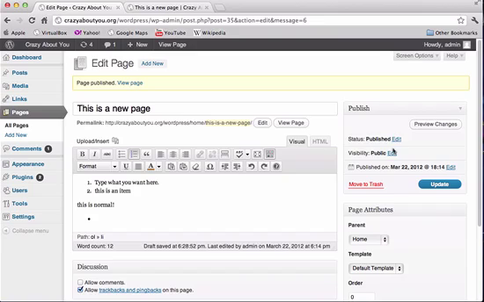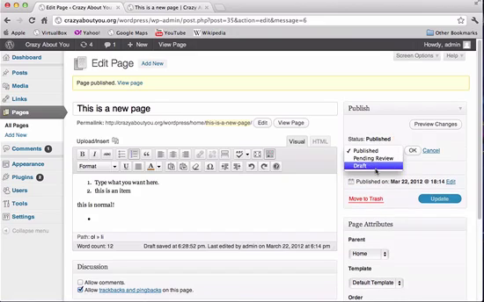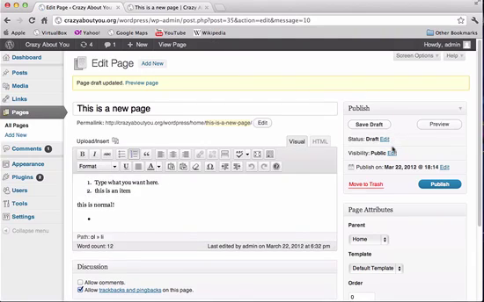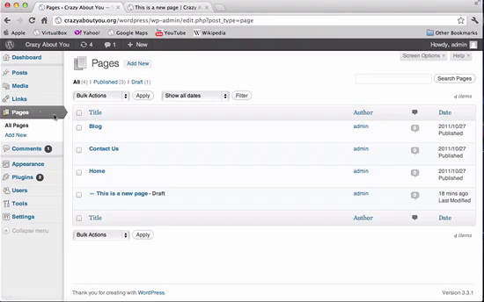Now, if you want to do some fancy things, like if you want to work on a longer page without publishing it, in the publishing settings right here, you can set it to draft, and then that won't appear on your site for anybody besides you when you're logged in. So that keeps it private if you're writing a long page and you want to be able to keep working on it. You save it here, and then when you click on your pages when you're logged in, it'll still appear here, and it'll have a draft next to it, so that you know that it isn't published yet and that you're waiting to finish it. So you can keep track of those.